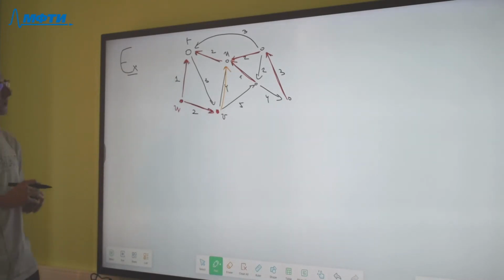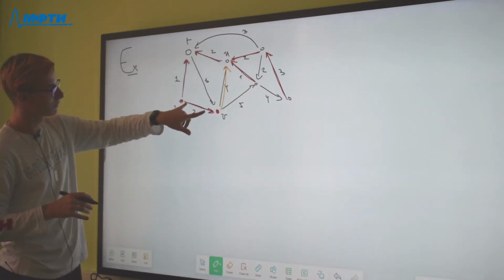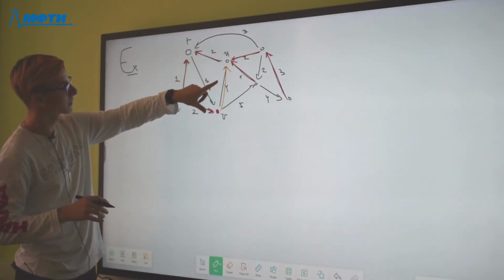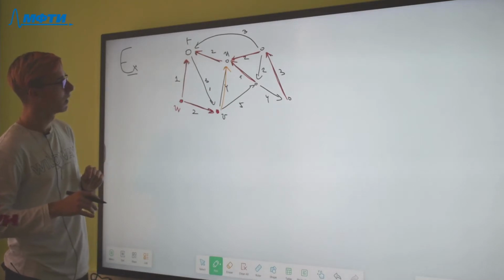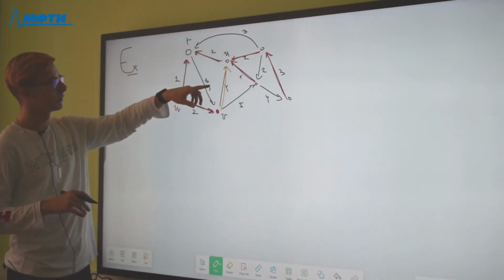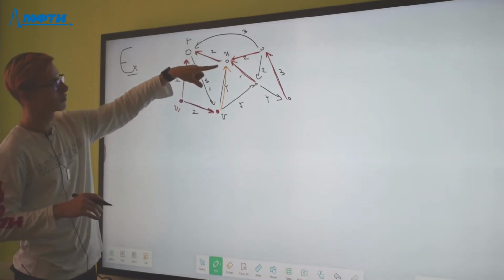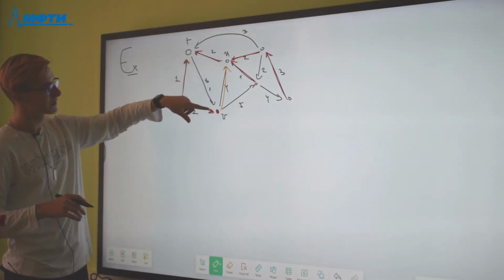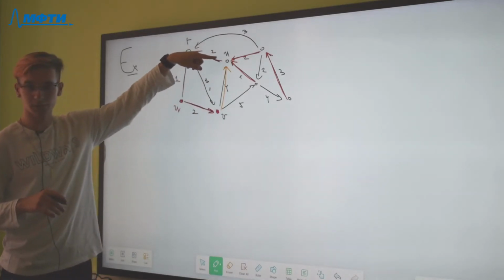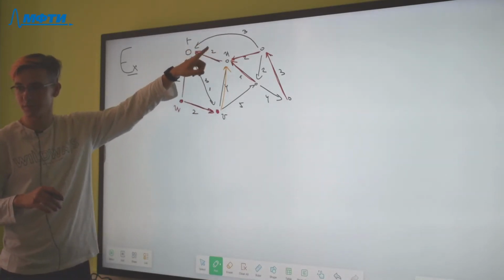Yeah. Because if we change this edge to the edge that connected V and U, then we get a tree in which each edge starts in one vertex and goes to the ancestor of this vertex in this tree.